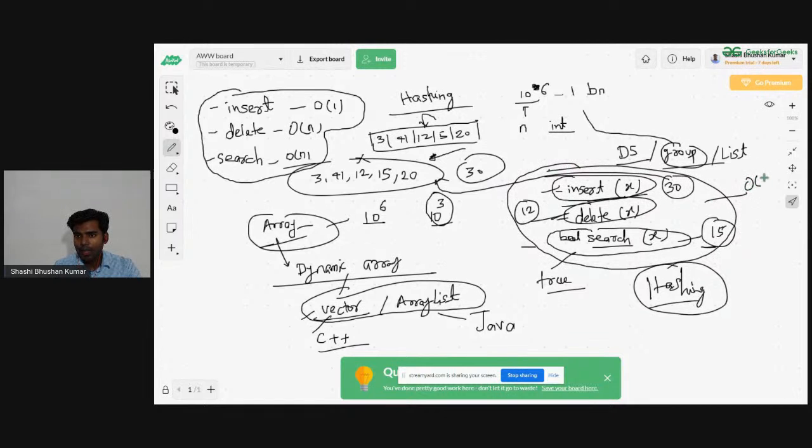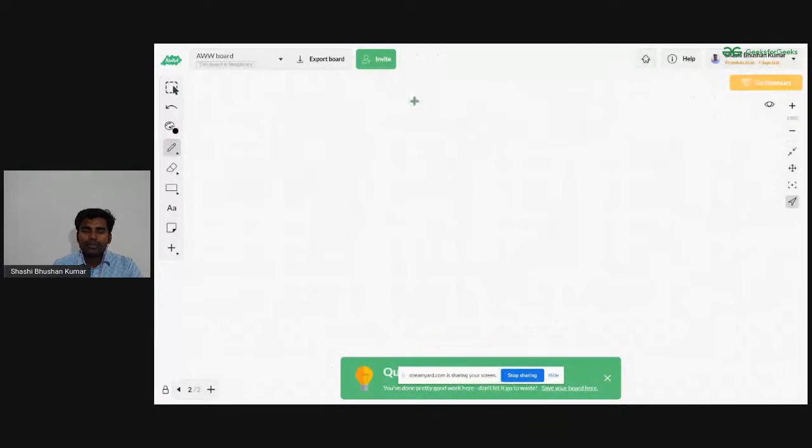So let's see how we can do that. Let's say I have an array, and the array name is hashing. Let's say its size is 10 to the power 6.